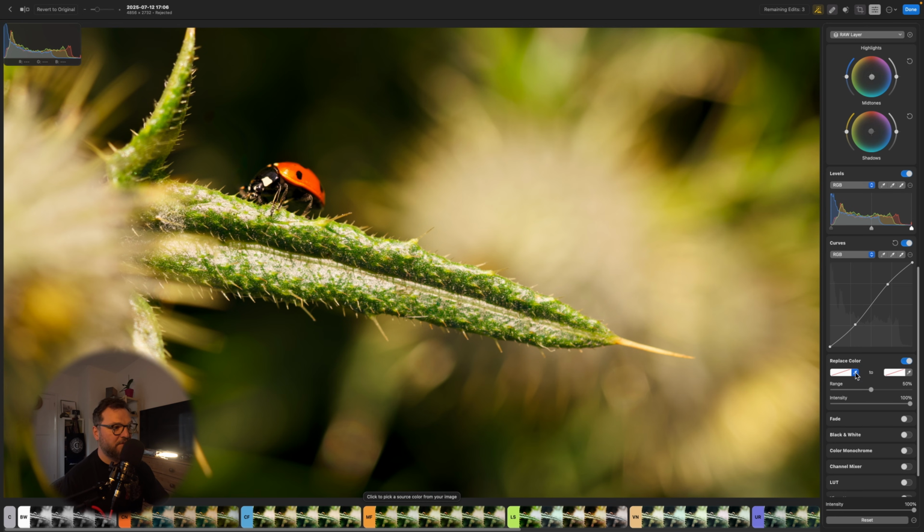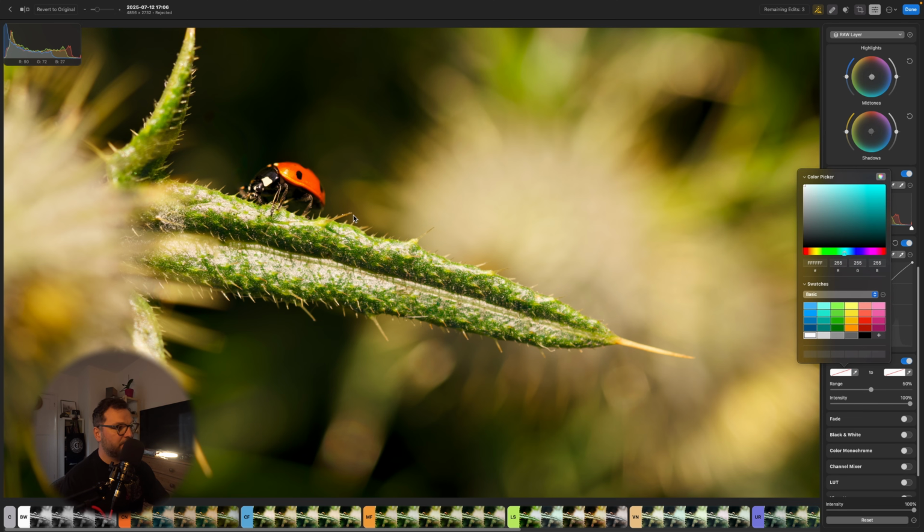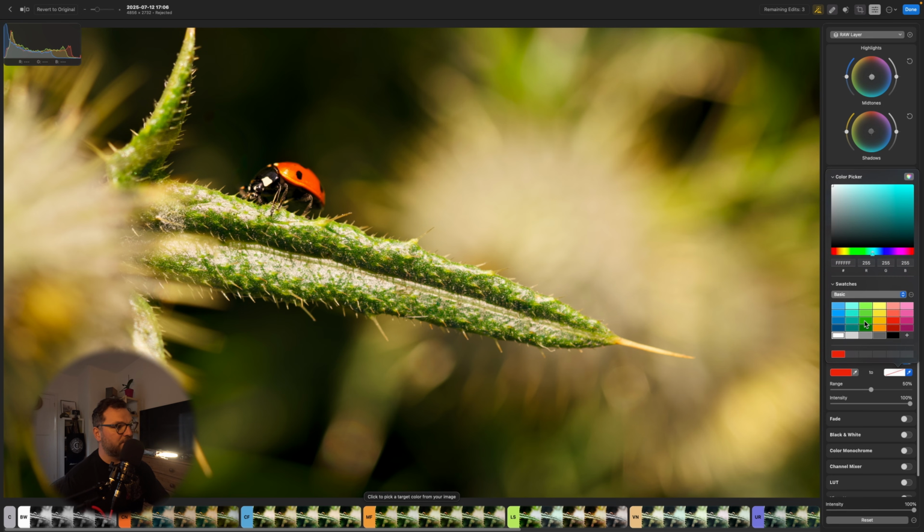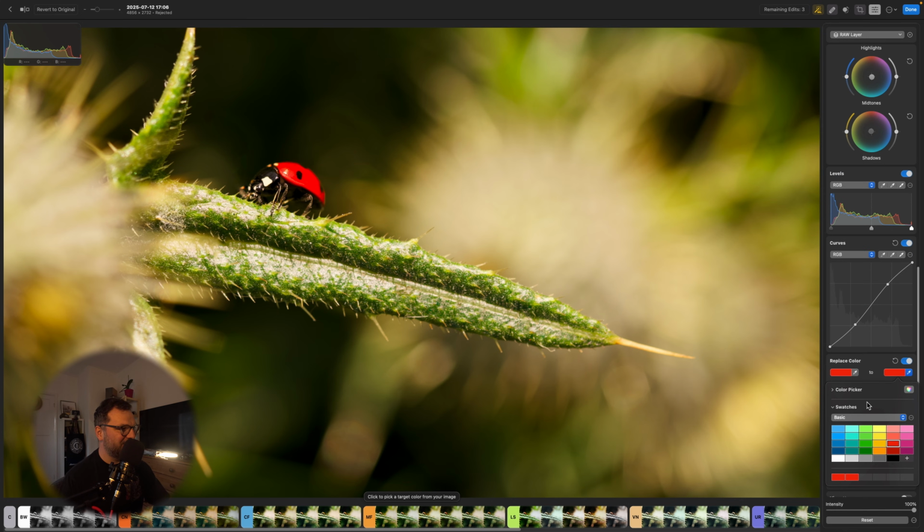Fade. Okay. So let's say I want to make the reds to be replaced with greens. Oh, this is so cute. Oh, I love it. Right. Okay. Even better. Now it's more redder. I like it. Okay. Nice. I really like this option.